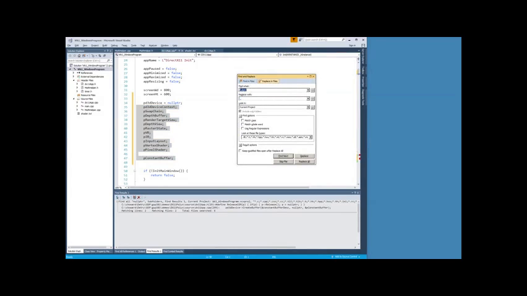We can search for the semicolon and replace it with equals null pointer semicolon, and we can search only in the selection, the highlighted area, and then just go through and replace them.